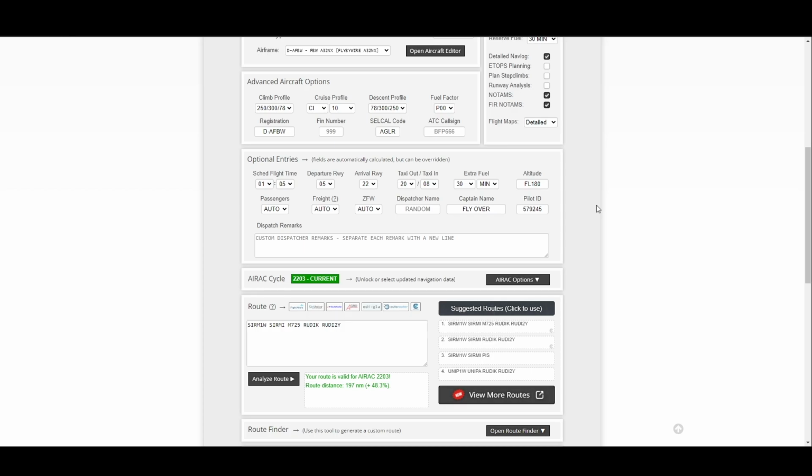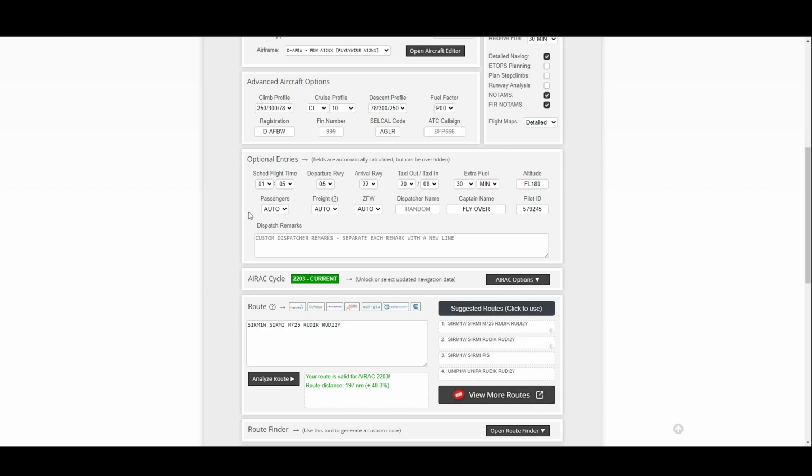If your route is like Split-Zagreb, for example, this is more like south-north, but it is leaning a little bit to the west because Zagreb is a little bit west of Split, so we will choose an even flight level. Okay. And there is an exception to that rule when you're flying over Spain, Italy, and France, because they actually have a north-south rule and not east-west. But like I said, that is a topic for another video where I will explain that in detail.